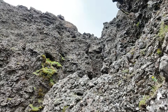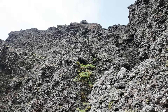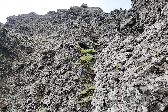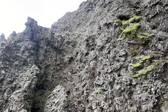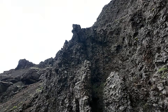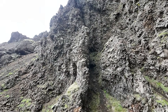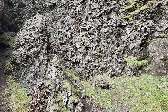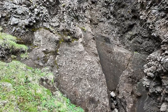This basalt could potentially be a dike, or it could be more of this really fragmented basaltic rock. We're not seeing any pillow lavas. Pillow lavas would be what you might expect at the very base of these tindars — these subglacial landforms — because they would have formed when ice and magma were interacting but it was still fairly deep below the glacier, where the glacial ice was still quite thick.